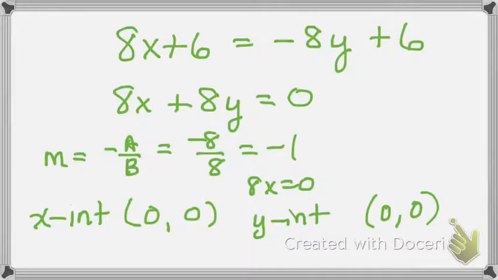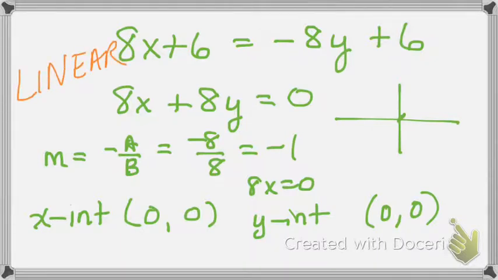No, before that. I said if your x-intercept is the origin, your y-intercept would also have to be the origin. Because if your line's going through this, it can't cross the y-axis twice, right? So they would be the same. Or you can just look at this and go, okay, it'd be 0 divided by 8 also. Okay? So that one was linear. Everybody good with that? Okay.